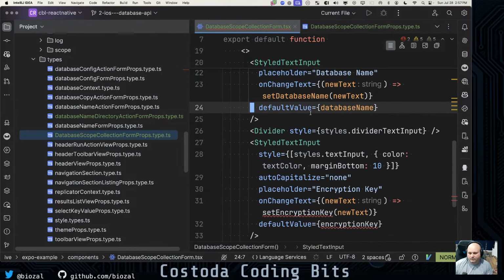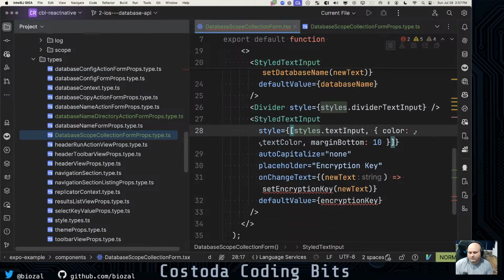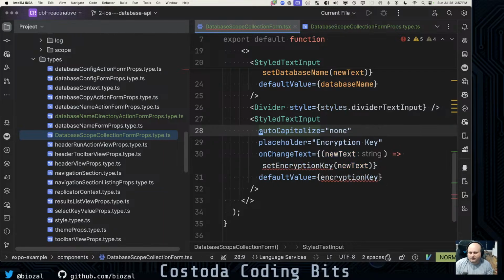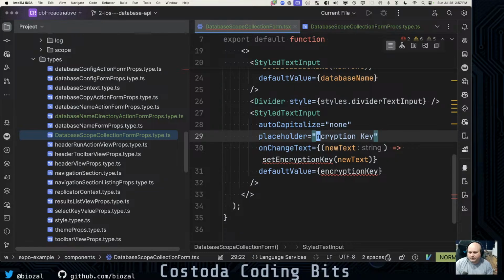Multi-line does not need to be true. I'll have a divider. Why do we have that set? I don't think we need that. We're going to say this is going to be placeholder. We have the scope name.